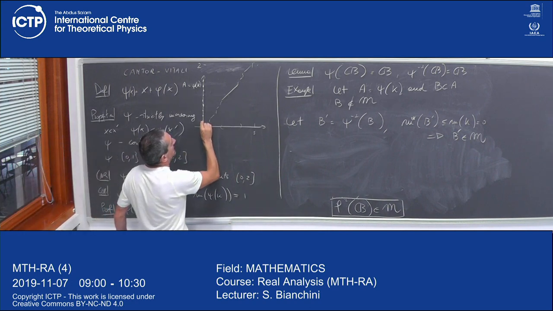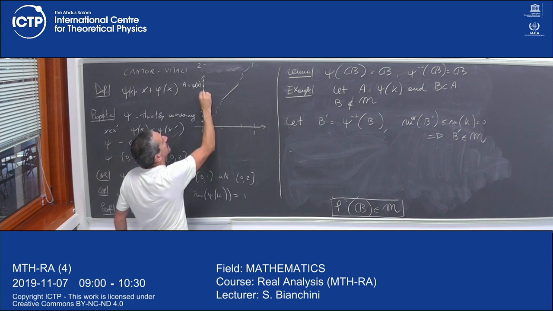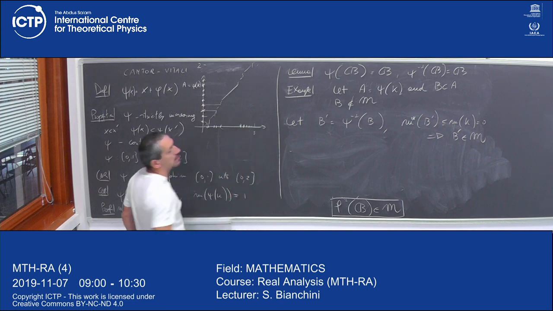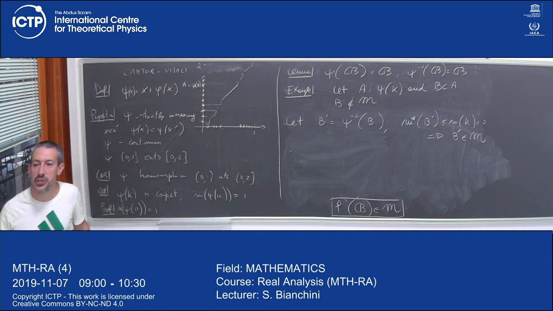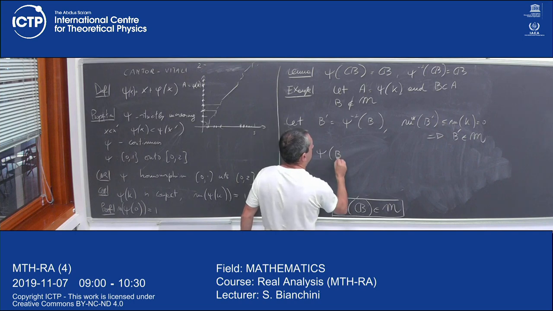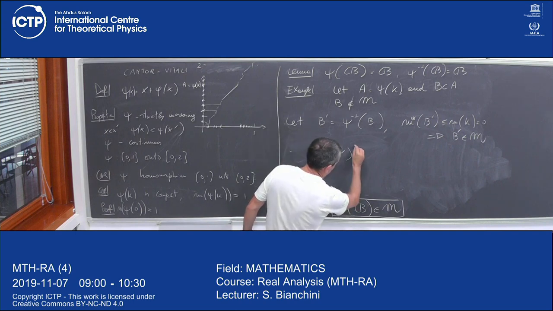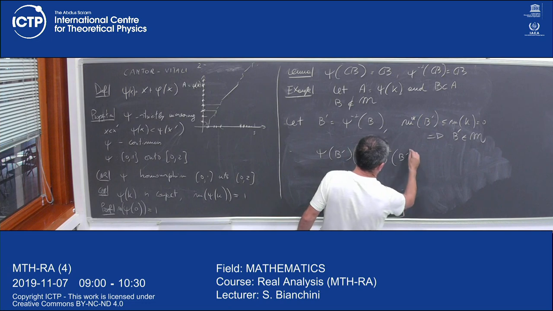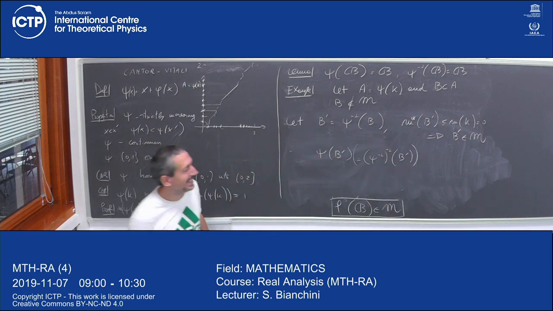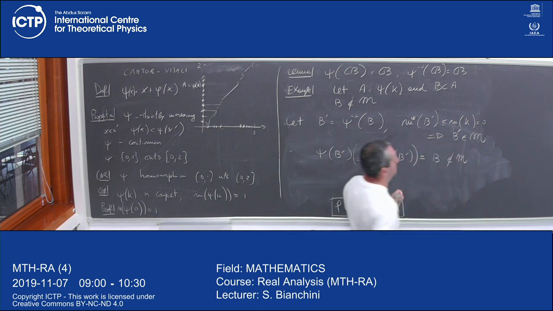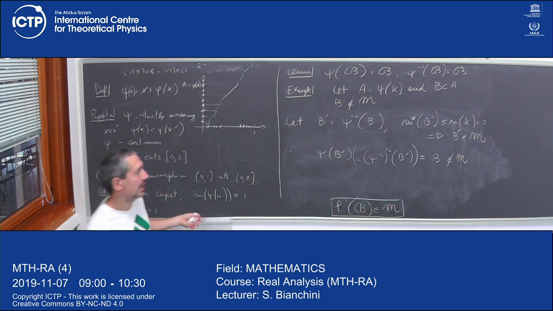This set, so I have another set here, and the inverse of this set is a set which stays in my strange looking Cantor set. So it has outer measure 0, hence it is measurable. But actually it turns out that psi of B prime, using this formula, psi to the minus 1, to the minus 1 of B prime, is equal to B, which does not belong to M.